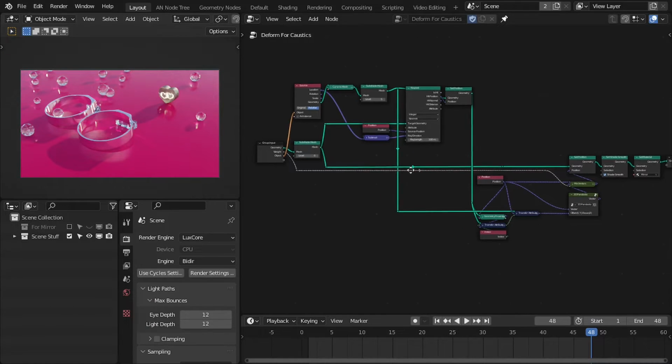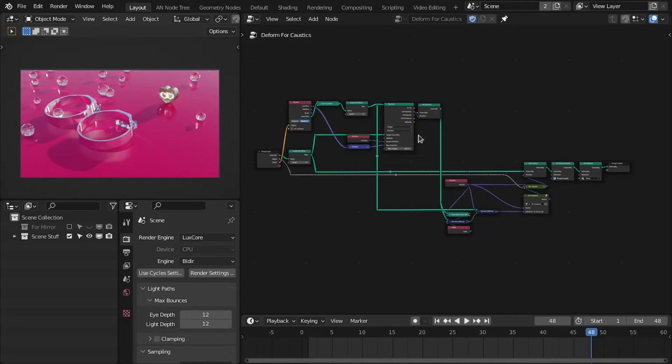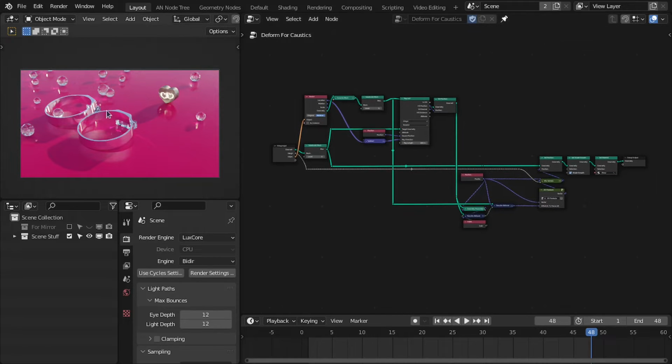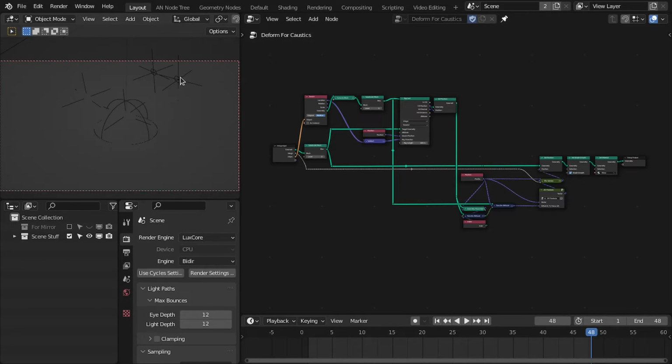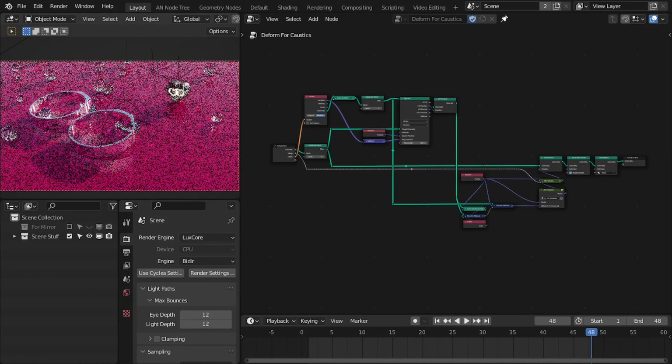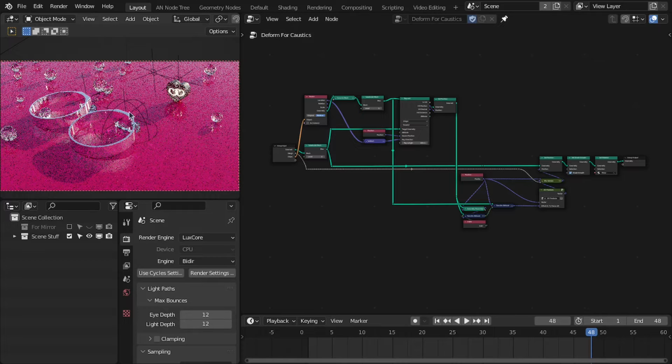So hello everyone, in this tutorial we are going to make this awesome node tree with geometry nodes in Blender 3.0. This node tree deforms any mesh surface according to the shape of the caustic that we want. For example, in this case I want the shape of the caustic to be this little heart. So when the light shines on this surface, it focuses that light in the form of a heart on this object.